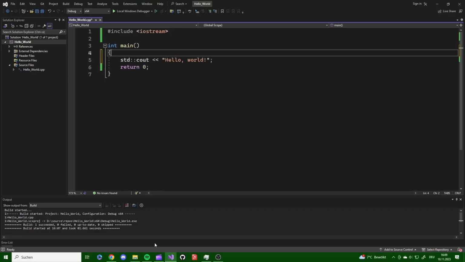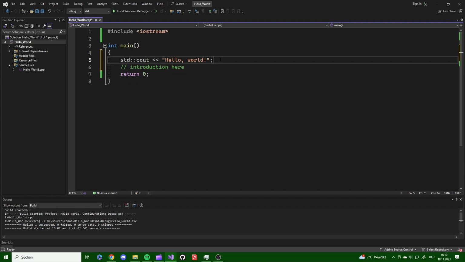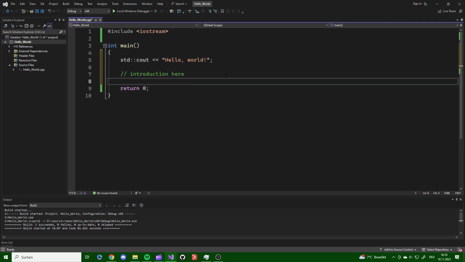For example, if we don't have this statement here right now, or we want to have another statement, you can write here double slash, we need an introduction, or you can just write introduction here, and then you know I want to make my introduction here later.